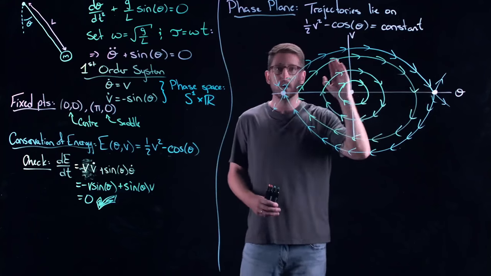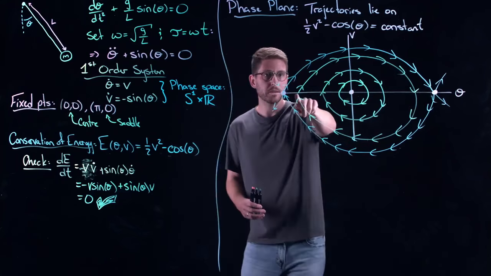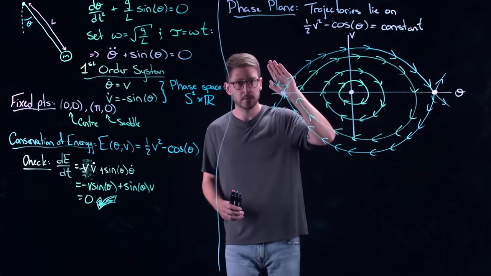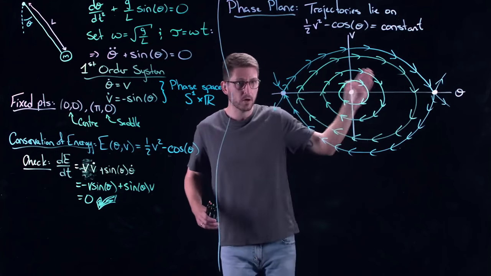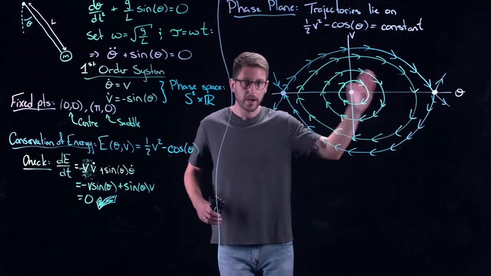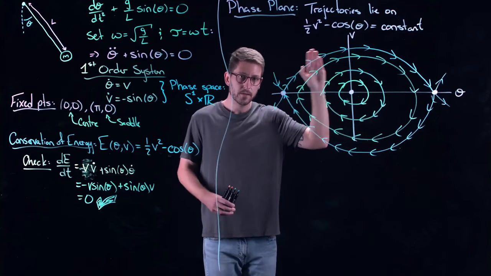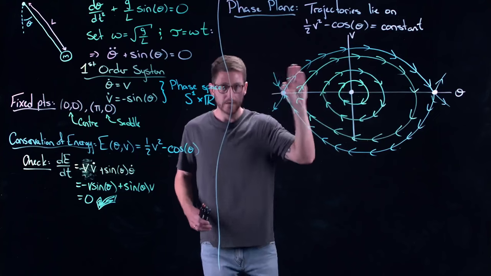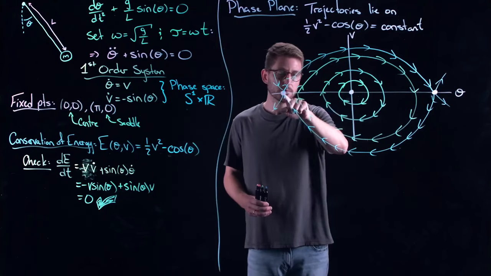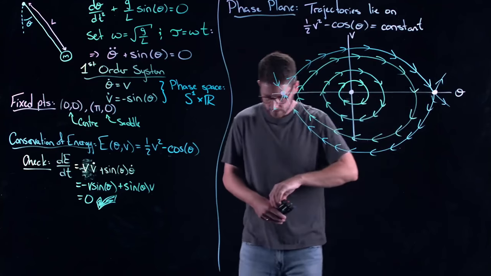Everything with energy smaller than that is tick-tocking. Okay, so maybe this one right here would represent the pendulum starting way up like this. It would come down and around, go up, come down and around, go up, and it would tick-tock back and forth. And eventually you get to this homoclinic orbit where you go down and then stand right back up at attention. It does not repeat, right? It only goes from minus pi up to pi and eventually just stands straight up again.